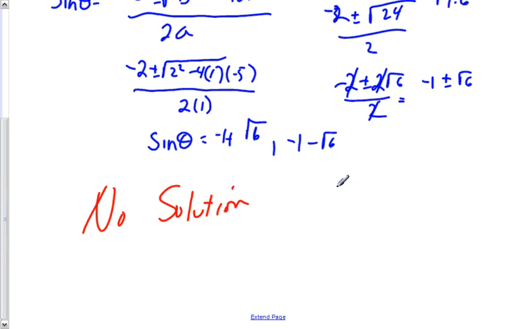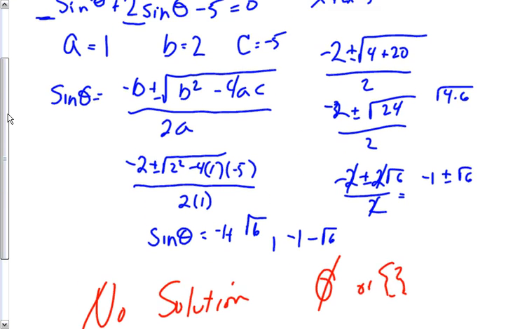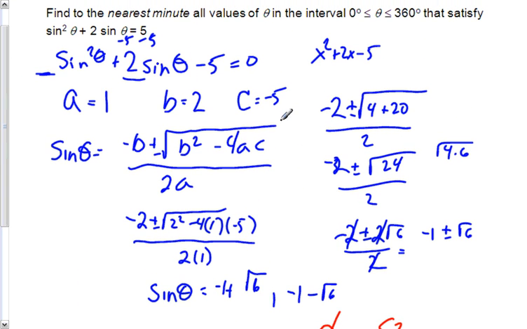And remember, we can write this in two ways. We can write it as the null set or just empty brackets. You get the point. So make sure you watch out for that. Nothing's going to work. This never, ever equals 5. If you graph this one right here and you graph the line y equals 5, they never hit. So you can see we don't have any solutions to this, and that's the end of our problem.